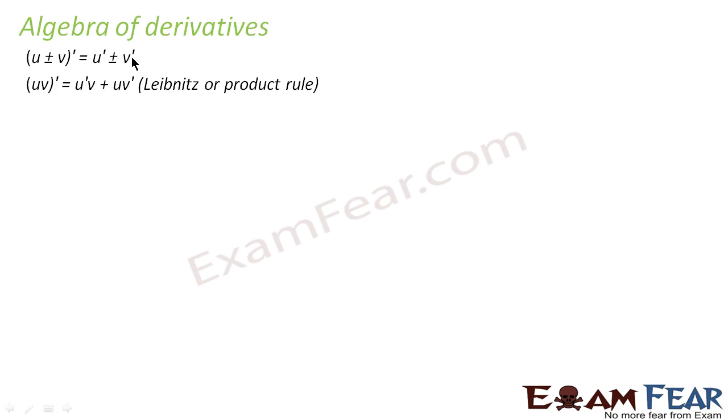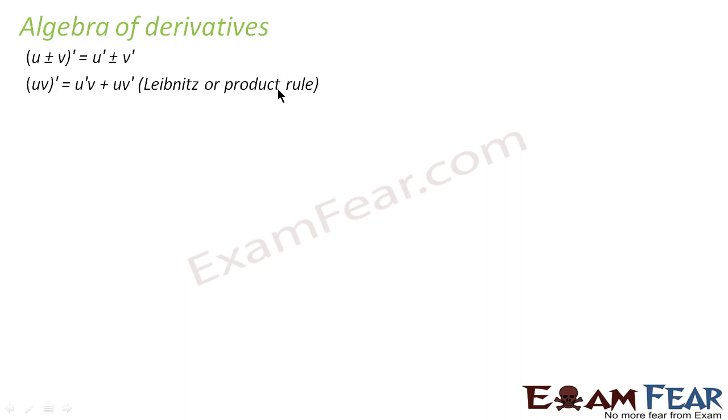So having understood the four critical derivation of functions, let's take some algebra of derivatives, because if you know algebra of derivatives, then you can solve more derivative questions. In fact, we'll solve a lot of derivative questions to get hands-on practice. There are a couple of algebra of derivatives. The first thing is, if you have a function of this fashion, u plus minus v, the derivative of this is nothing but the derivative of the first, plus minus the derivative of the second. We'll take some examples to explain this.